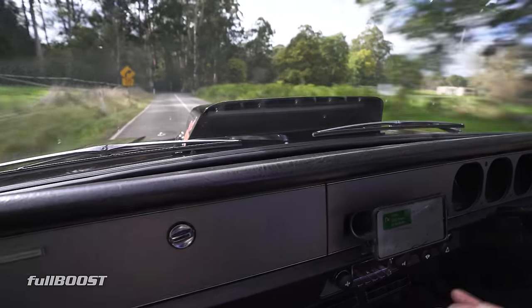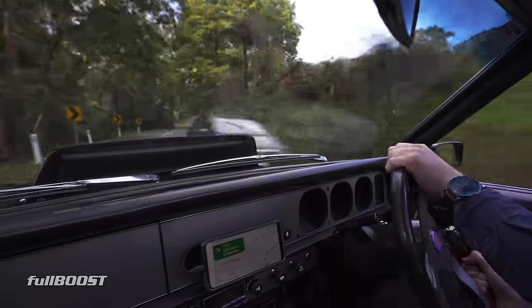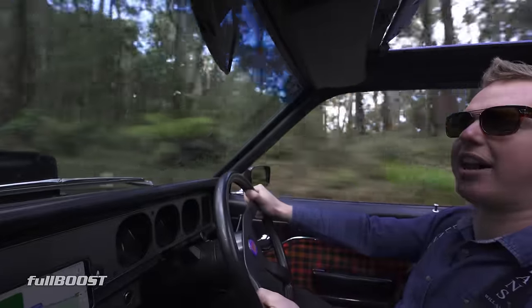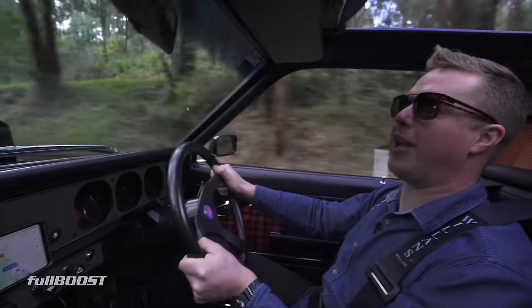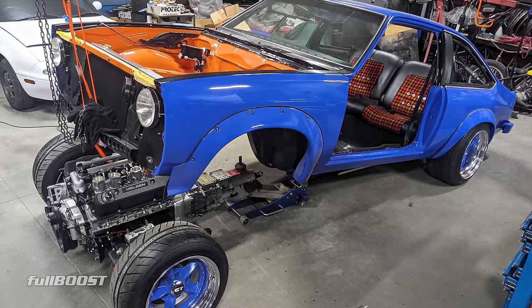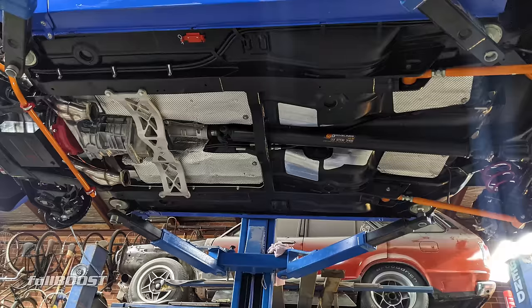I have to say, for an older car, Heath, it handles very, very well. Everybody who's come in the car has said the same thing. The standard Torana dynamic is pretty different to this. The front end is not that modified — it's kind of just tinkered with in a few ways, with a few little geometry changes, a lot more camber. I've moved the front end forward in the chassis of the car, with a lot more camber gain on bump.